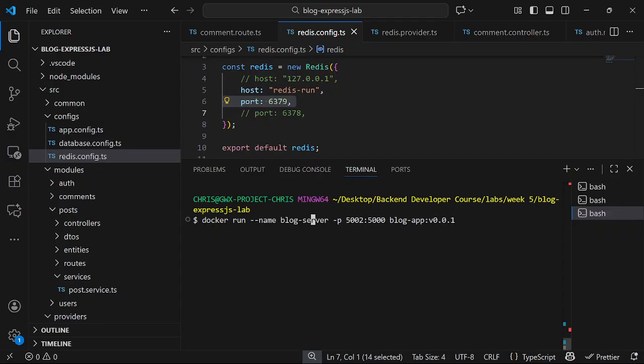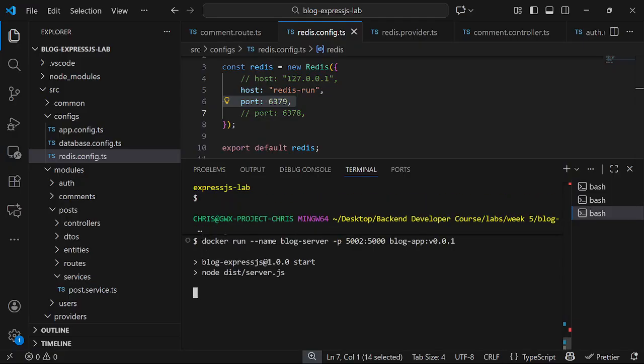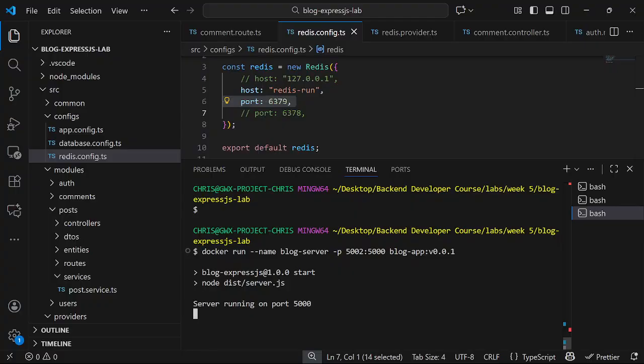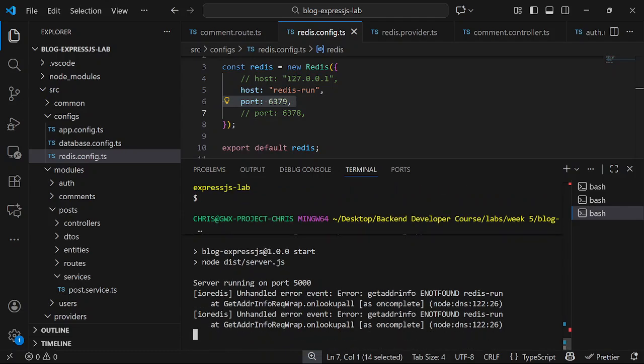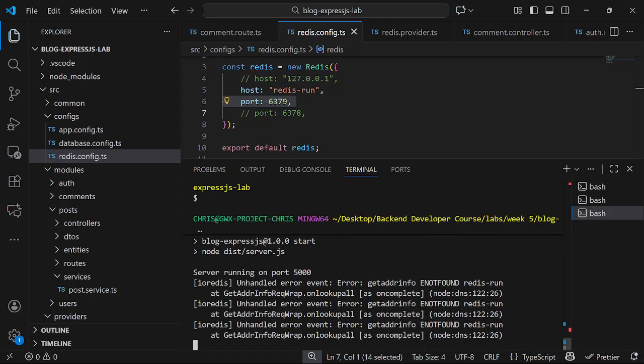All right, let's click enter. So it's now running. All right, so we are getting this.